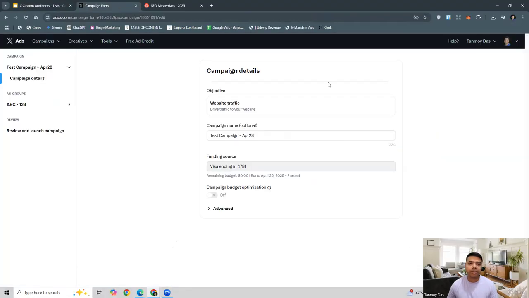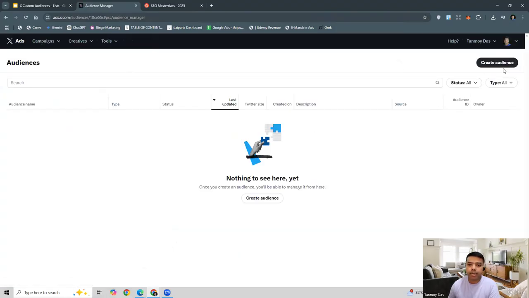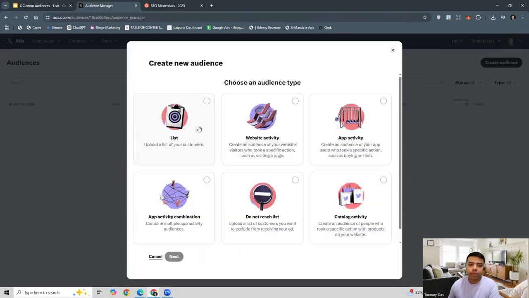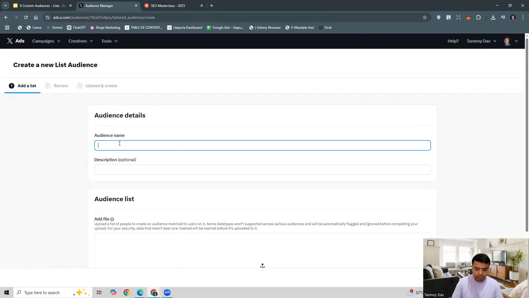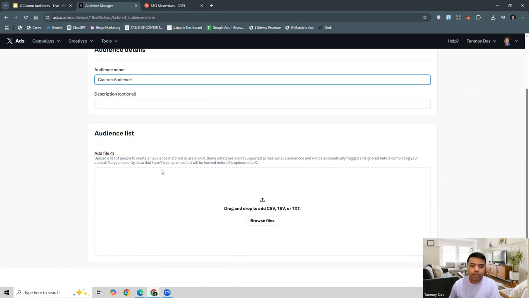Once you're on the platform, we can create this custom audience from the tools section, where you can come to audiences, and here you can create the audience. We can come to list and give it a name. Then here you can upload the audience sheet. You can have an Excel sheet, which is a .csv or a TSV or a text file, which you can upload.